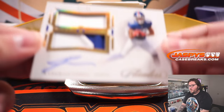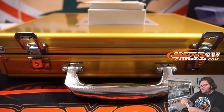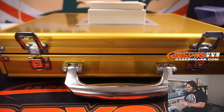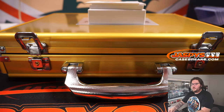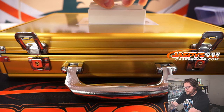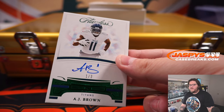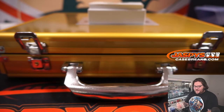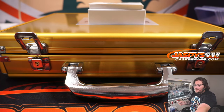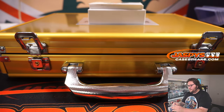Next up — one out of 25, dual relic, two color at the bottom, Kadarius Toney RPA, G-Men Giants. In the San Francisco R&B, spot one — Matthew S. gets another one from the R&B. Congrats, Matthew. Next up — AJ Brown, one out of three auto, Tennessee Titans, bought straight up by D-Low. Congrats — AJ Brown.